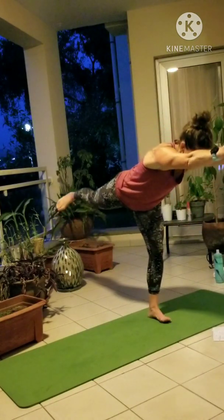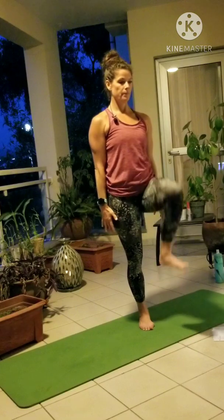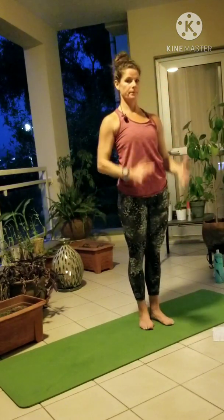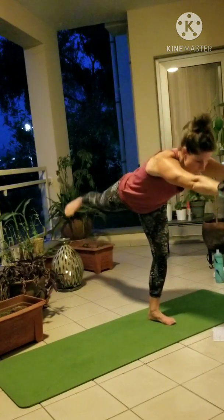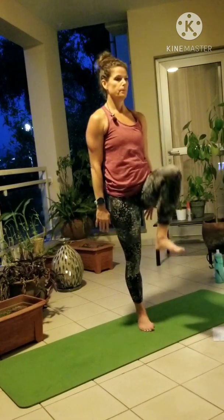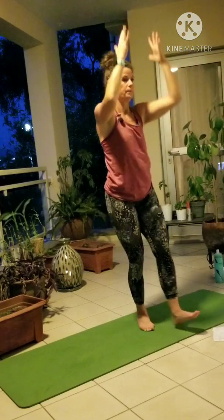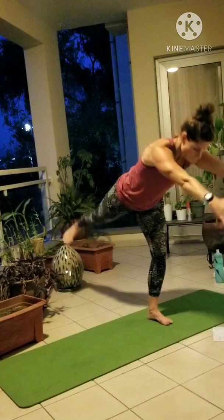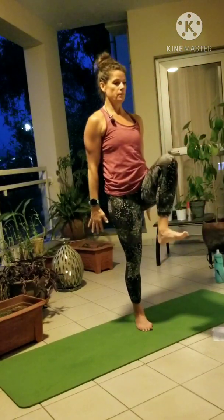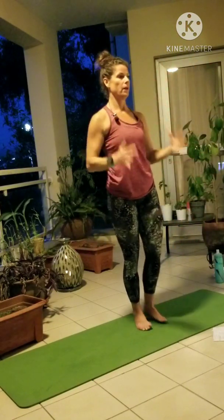Good warm up of the body here. Good mobility. Building strength in our legs. Two more on each leg.